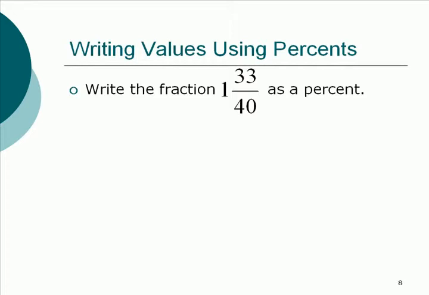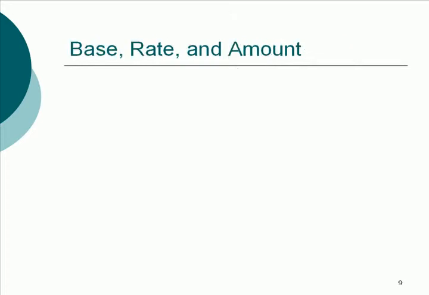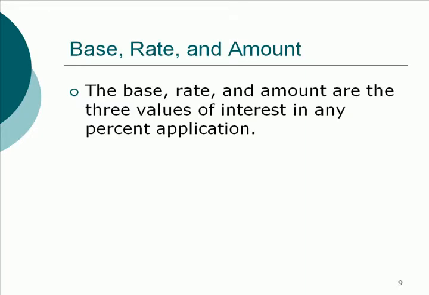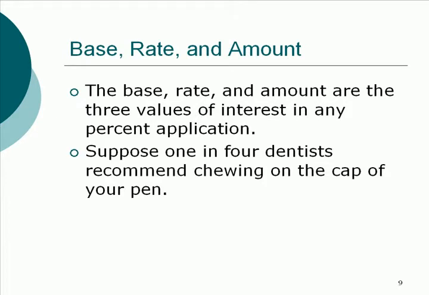Now what we're going to do is look at a technique for approaching percentage problems. I'm going to introduce something called the base, the rate, and the amount. Any percentage problem can be viewed as having 3 crucial parts. You've got your base, the rate, and the amount. I like this example because it's nice and simple. Suppose 1 in 4 dentists recommend chewing on the cap of your pen. All right, well, there's 3 things going on.